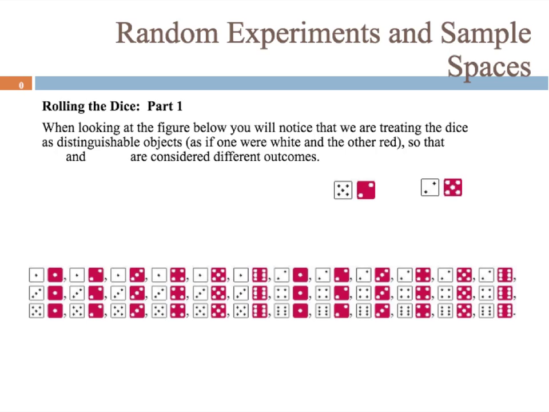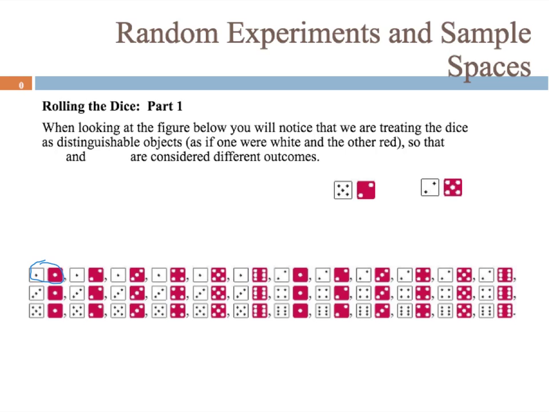So we could get a 5 and a 2, or a 2 and a 5 to make 7. And this is actually really important because the chances of rolling a 2 are very different from the chances of rolling a 7. Look down at the bottom where we have all 36 outcomes. There's only one way we can get a 2, and that's right here with a 1 and a 1.